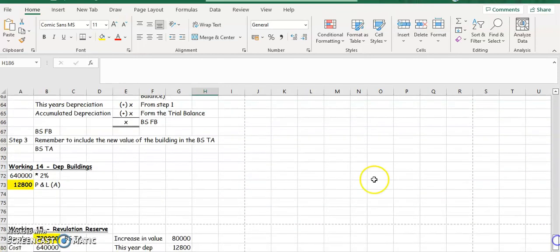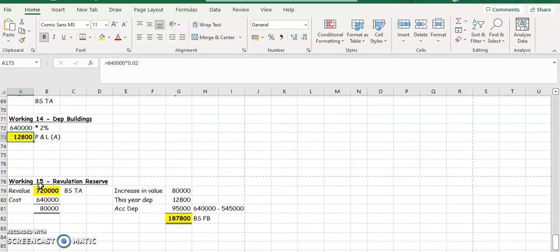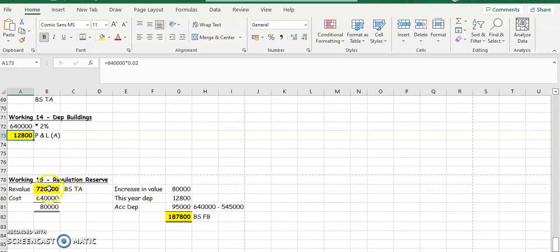So for the depreciation for the buildings, take your cost multiplied by your rate. That's going to give you the expense for this year. That goes in the profit and loss account and in your cumulative depreciation. Then you're going to take the revaluation reserve. You're going to take the new revalued figure from the question, take away the cost. That's going to give you the increase in the value of our buildings. That figure then is going to go into your revaluation reserve with the depreciation for this year, with the accumulated depreciation as well. And the accumulated depreciation is the cost taken away the value of the buildings in the trial balance. Those three added together will give you a figure that goes into your financed by section in the balance sheet. And that's how you do the depreciation and revaluation of your buildings.